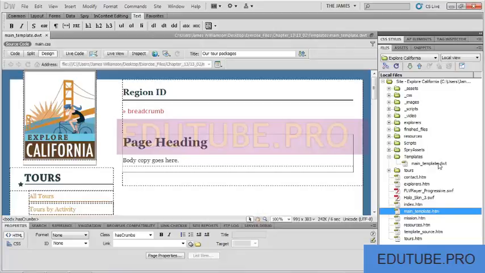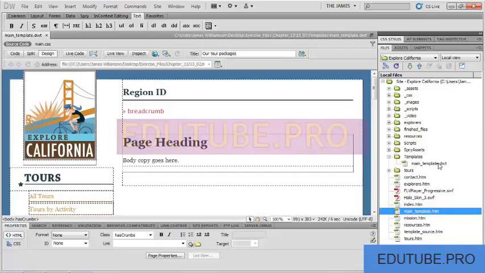Now, this templates directory is a very important directory. You don't want to move this around, change it, delete it, anything like that. Dreamweaver is going to reference the files in this directory for all the pages that you build off the templates. So it's really important that this remains on the root and that you don't modify it in any way. Now, when you go to upload your pages, you do not need to upload this to your site in order for it to work. Templates really only apply to the local development environment and aren't required by the remote server in order to work properly.